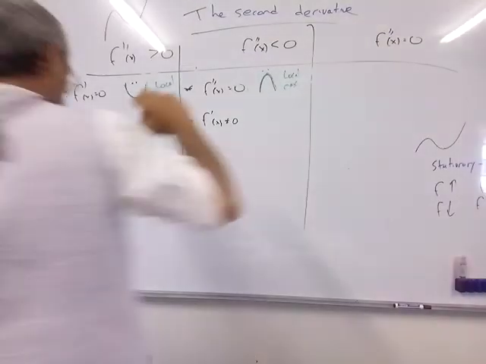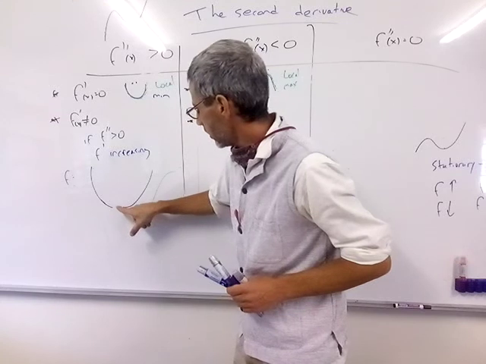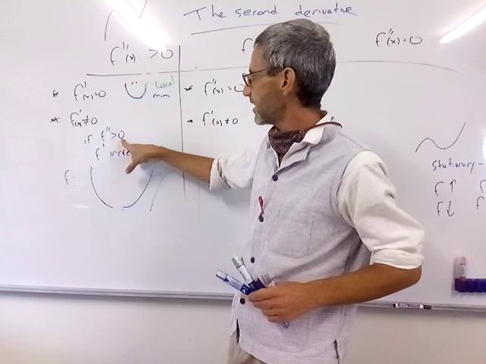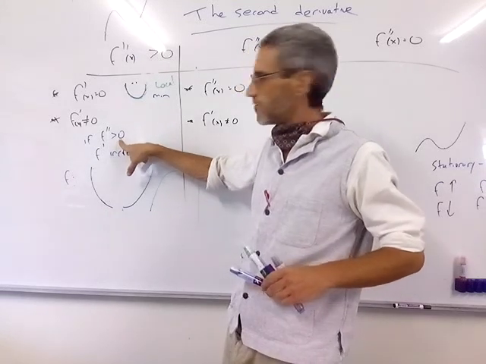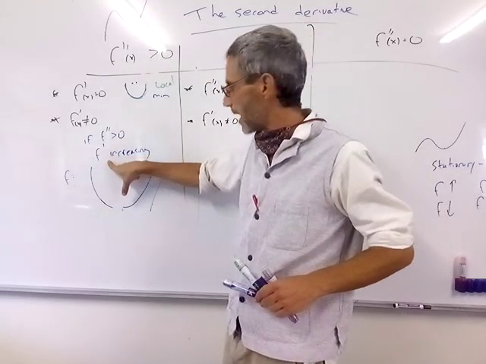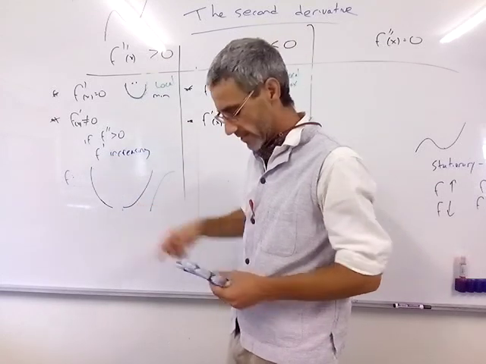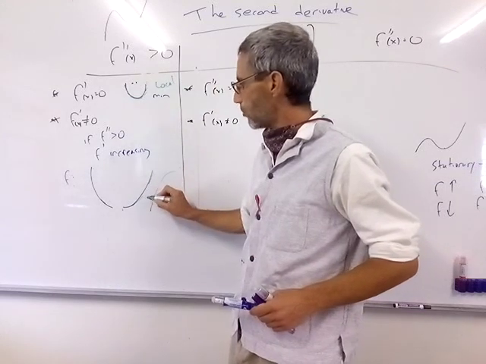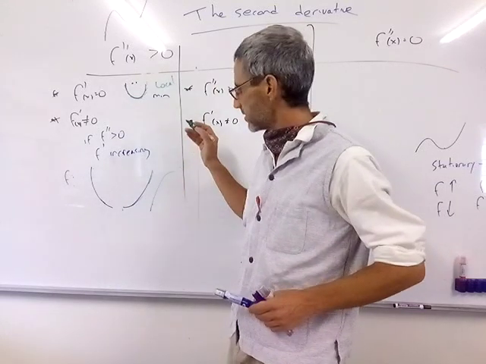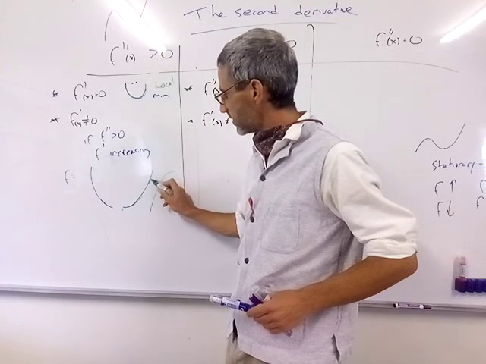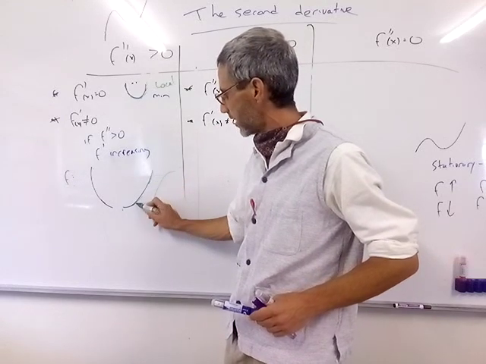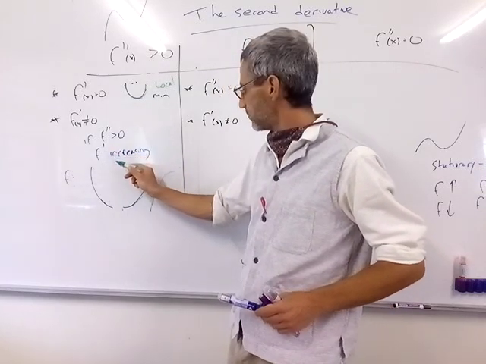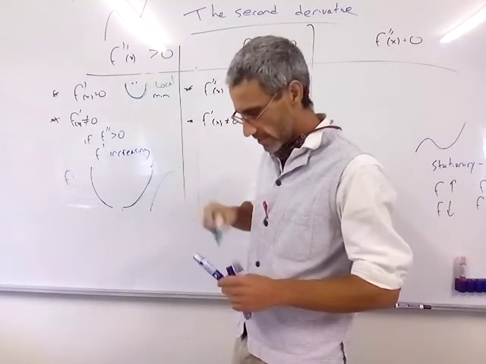Okay, so again we have an interesting debate, and we're looking now at what could correspond to an increasing f with a positive second derivative. What does a positive second derivative mean? It means that the gradient f prime is increasing. Let's have a look at the blue one. At this point and then that point, the derivatives are both positive because f is increasing. But you can see that here f prime is larger than there. So this blue graph does correspond to an increasing f derivative. That's good.